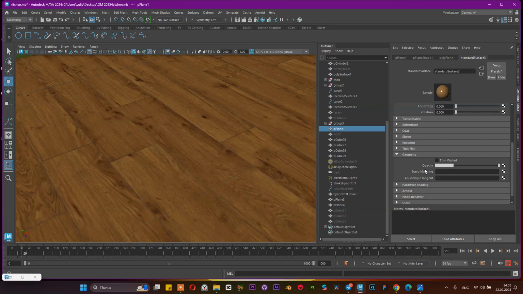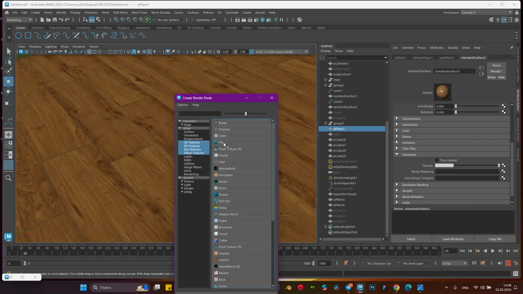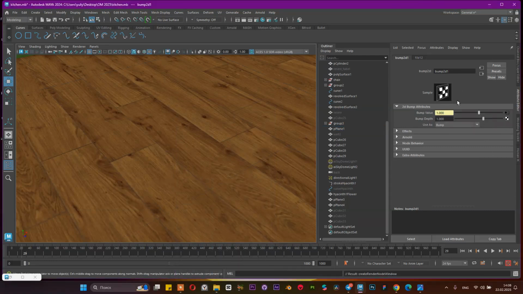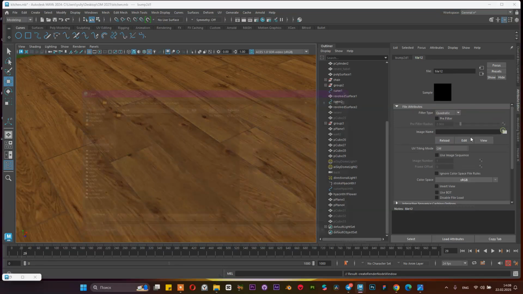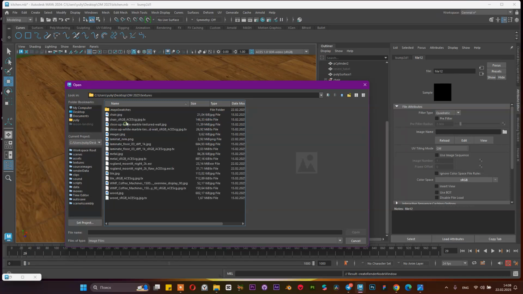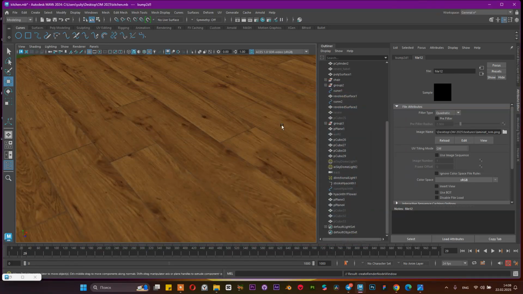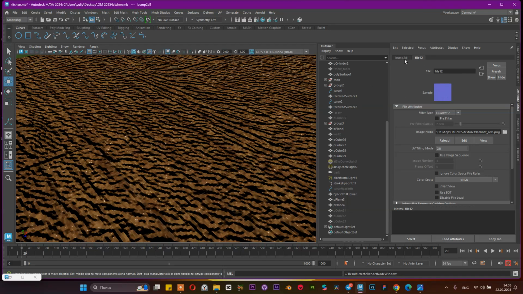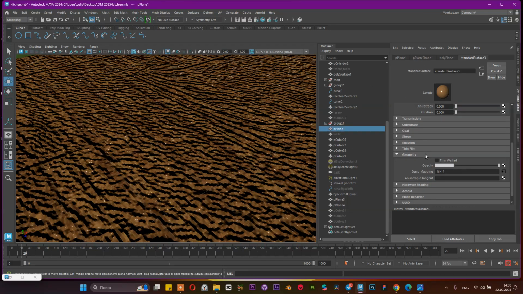And now in the bump map, we should apply this file. In this file, we can use the created map. Laminate normal. And we already see this difference.